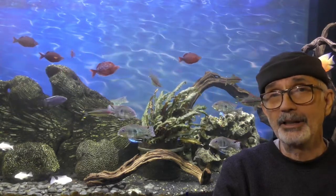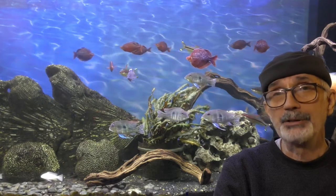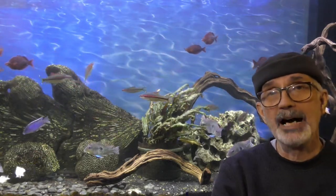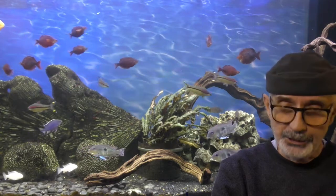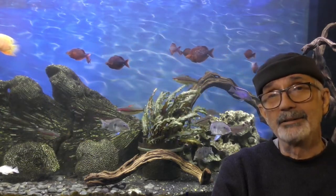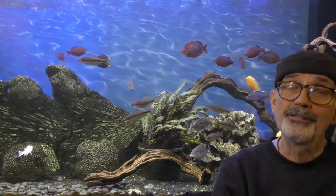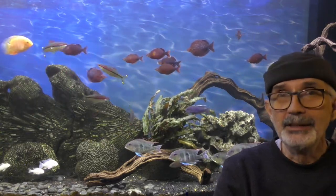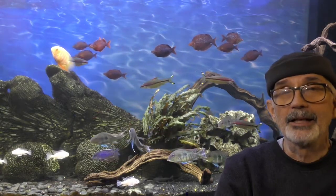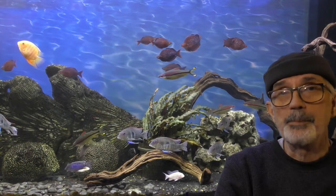I didn't want to do any painting on an aquarium because once you paint the back of an aquarium, you're stuck, so to speak. I've done the in-tank backgrounds and although they look spectacular, I didn't want all the problems associated with the installation, taking up room in the tank, detritus collection, fish getting stuck behind them, and their extreme expense. My in-tank background in my 500 took me like three days to install. The instructions from Acqua Decor didn't work with an acrylic tank.